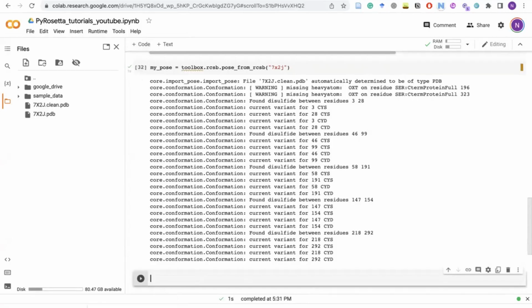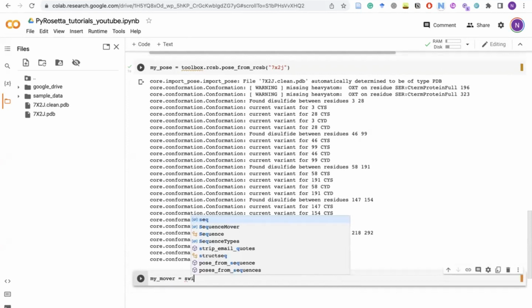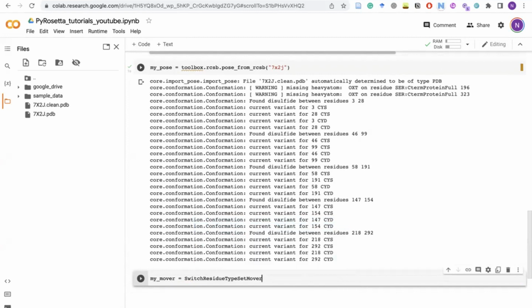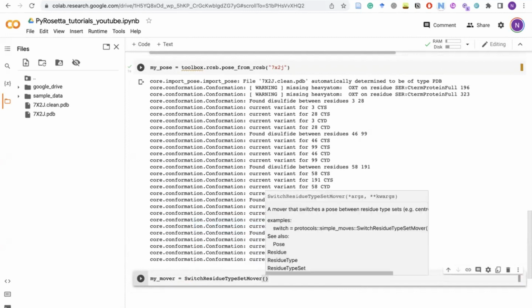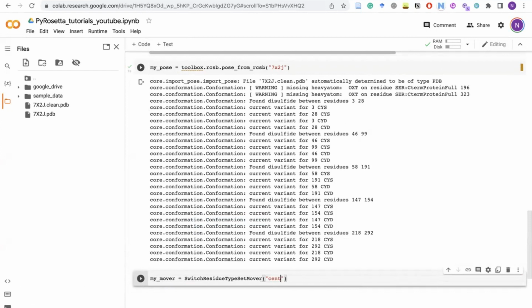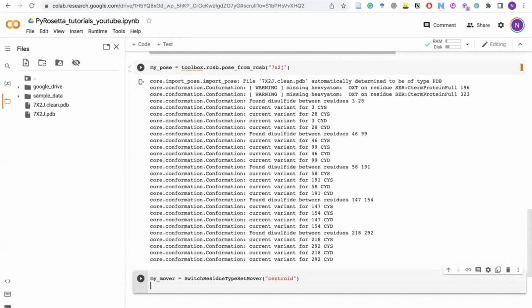I can use a mover to convert this full atom pose to a centroid pose. So let's say my mover equals, the name of this mover is SwitchResidueTypeSetMover, and then I should pass centroid to it, and then apply this mover to my pose.